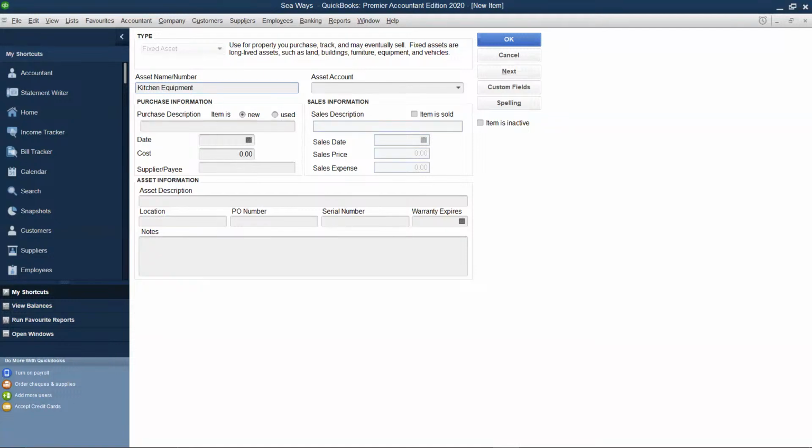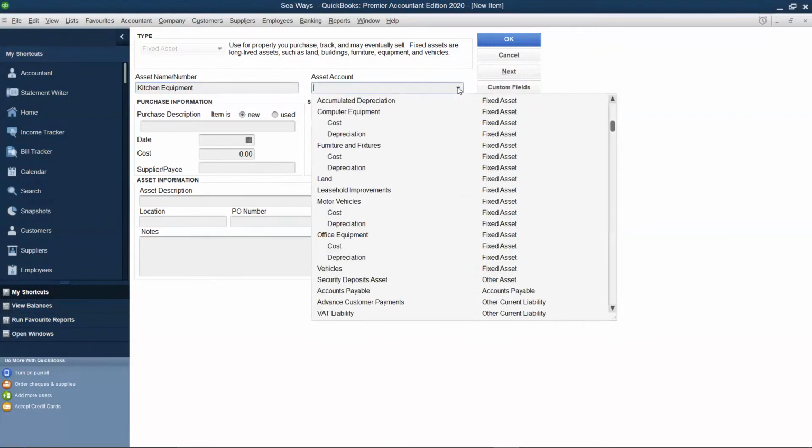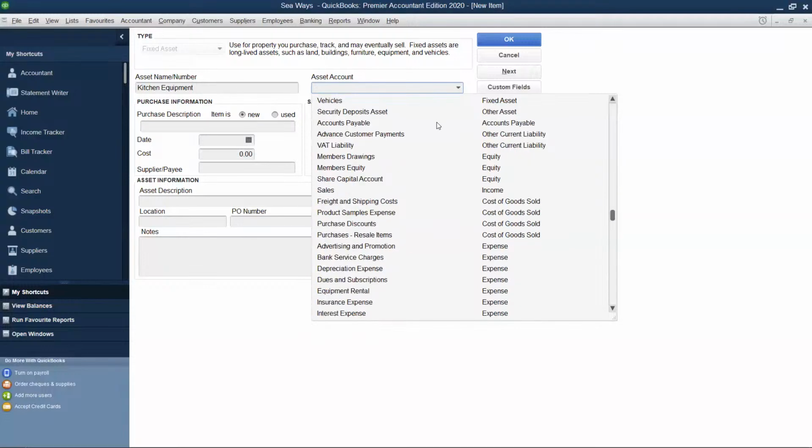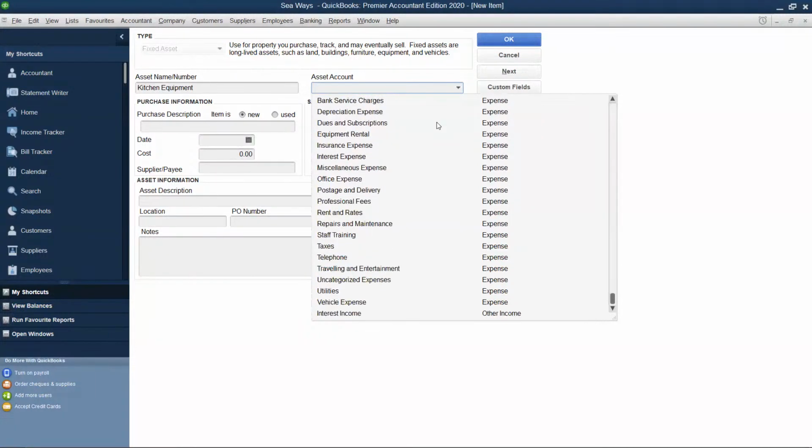We have the asset account. Which account is this asset going to affect? Is it going to affect the furniture and fittings? Is it going to affect land? Is it going to affect the computer equipment, motor vehicle, and all that? So you choose. Sorry, this is kitchen equipment. Which account is it going to affect? Scroll through to see the relevant account that is going to be affected. And then you choose the most appropriate. I will not tell you that.